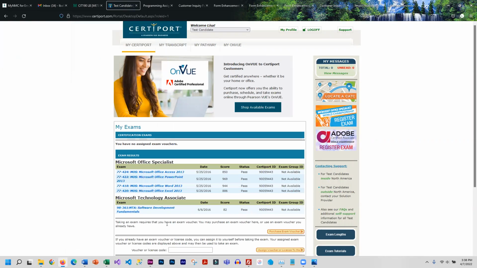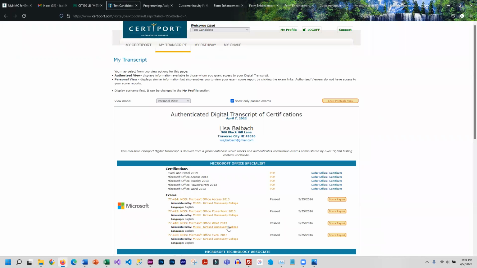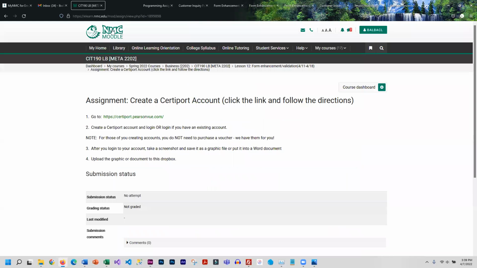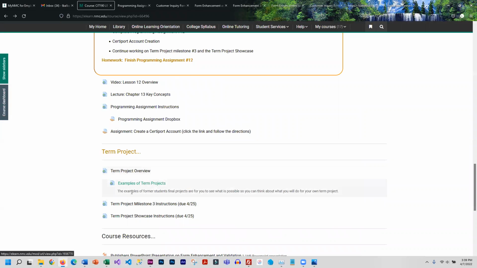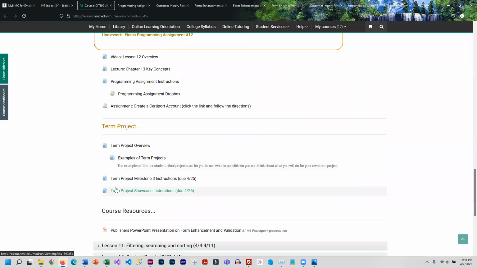Okay, so once you're logged in, I don't really care what it shows down here. Or I mean, you can show your transcript, but that doesn't matter as much to me. What I want is just a screenshot of the top part showing that you know how to log in, because you're going to have to know your username and your password for your certification exam. And then once you take that screenshot, you'll add it to the Dropbox and you'll get points for doing that.